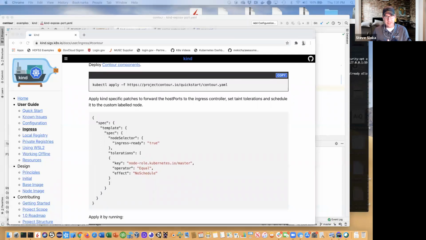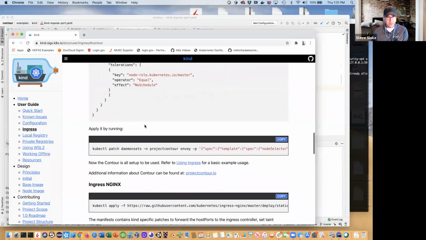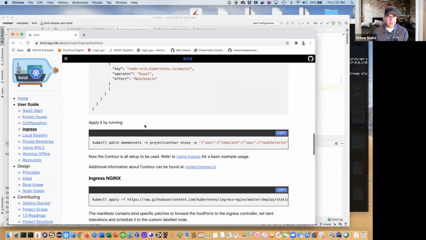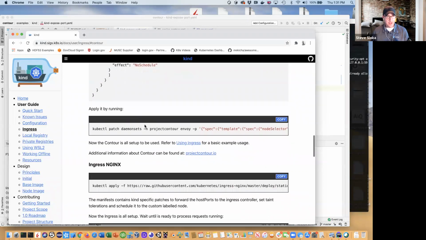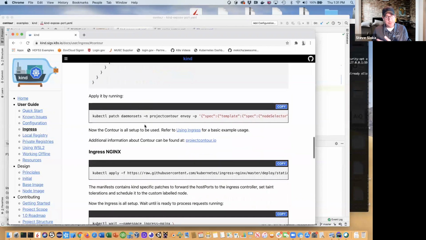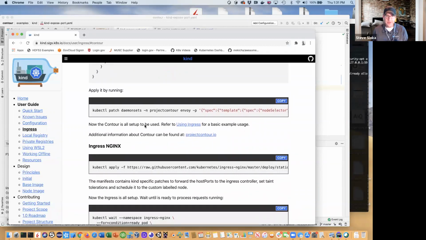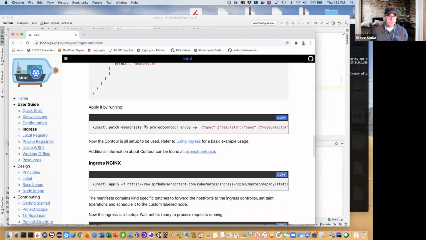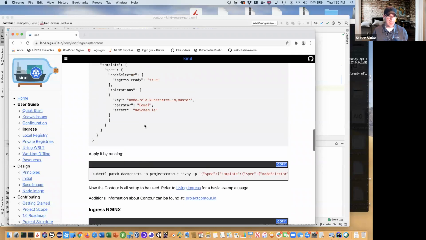But because we are binding to host ports, you can only do that once, right? Think about it. If you had four nodes in your cluster running in kind, that equates to 4 different containers running in Docker. You can't bind all 4 to port 80, right? You get an error. So what this config does is we're patching the daemon set to make only one of them run on a node. But this lets you have more capacity in your cluster if you needed it, like say you had to run a whole bunch of stuff on your machine to run whatever test you're trying to run. This basically lets you have multiple nodes, is all this is doing.